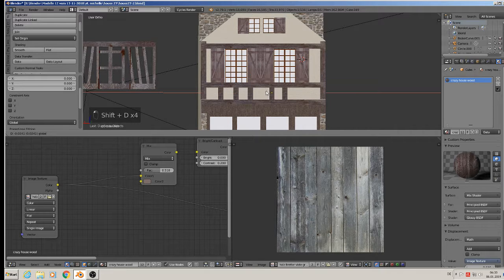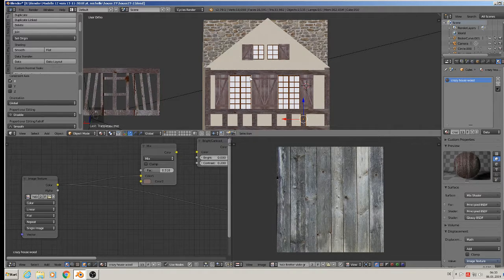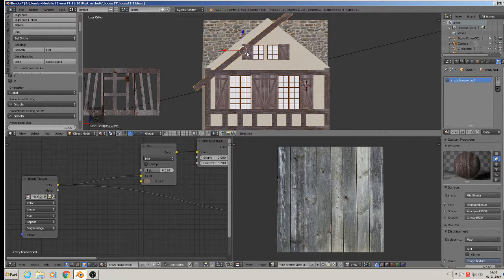That's in each house the same stuff. They did it at this time this way. Shift D, then we rotate that here till that direction and bring it there.